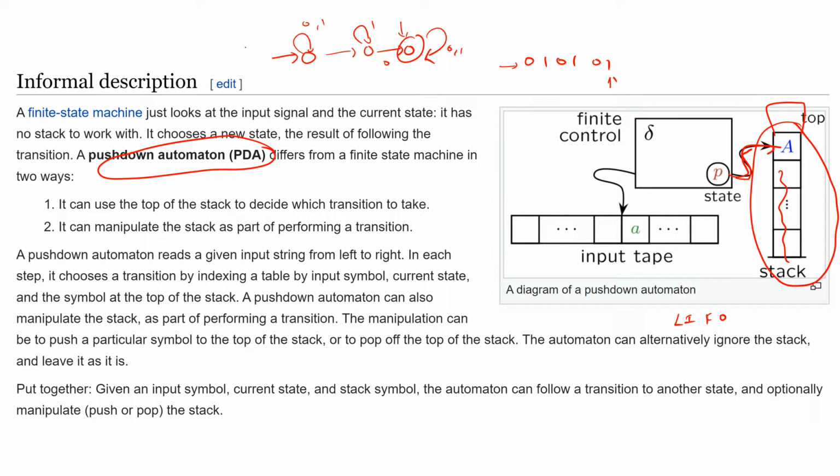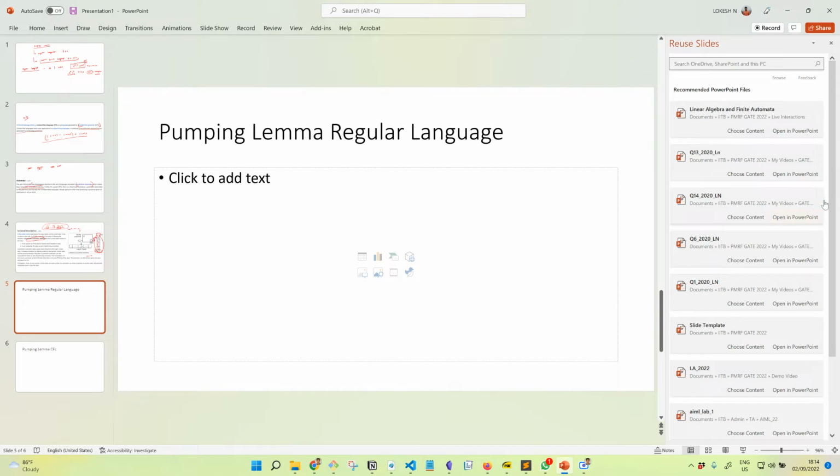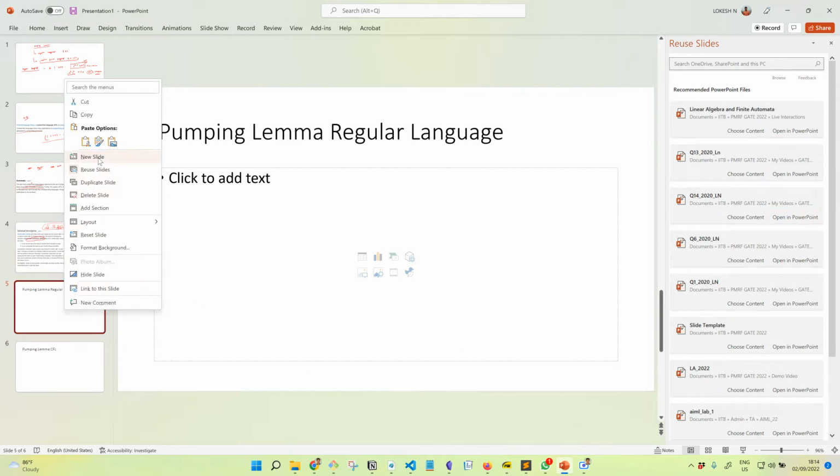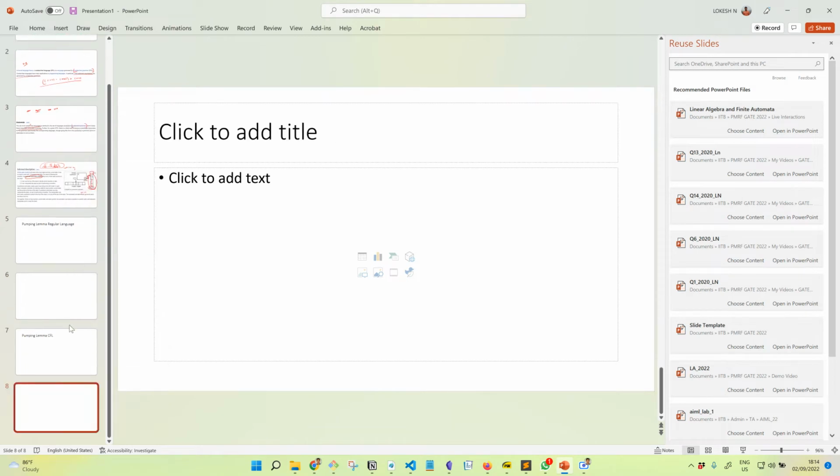Now, if you see here, apart from this DFA, we do not have access to any other special data structure. In a pushdown automata, when you parse the string from left to right, you can see the transitions defined by the PDA. In addition, you can also exploit a data structure called a stack. This stack you can use to push or pop whatever you want. Now, as a canonical example, maybe I'll just briefly cover context free language with an example, then we'll go to the pumping lemma directly. Okay, so let me add a couple of slides.